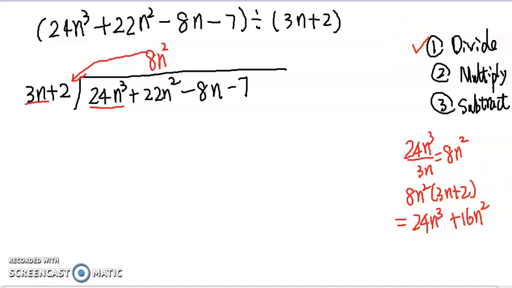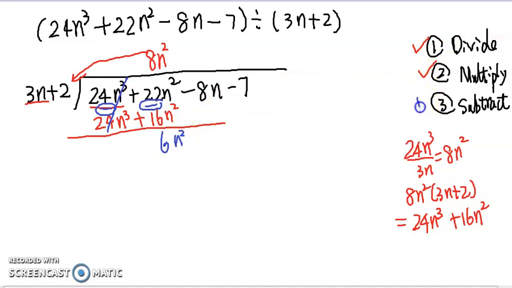So we're going to write this down here, lined up with what we have. 24n cubed plus 16n squared. Now, the third step is subtraction. Let me put the minus sign. If you can remember you're supposed to do subtraction, you don't have to put a minus sign here, but I notice some students always forget they're doing subtraction. And when we have negative numbers, it's better to put a minus sign here. So 24n cubed minus 24n cubed, they cancel. They're gone. But 22n squared minus 16n squared, we still have 6n squared.